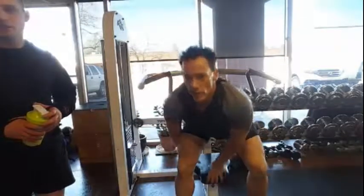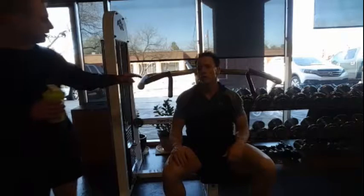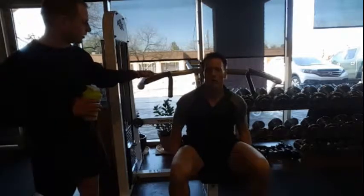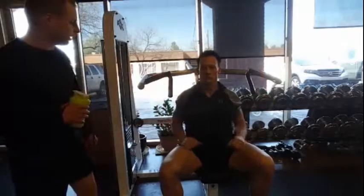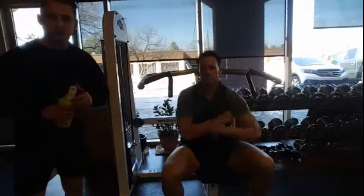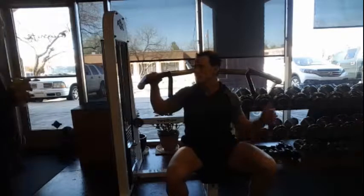Machine. Well, if we do dumbbells, then experiment with the different grips. Typically with our clients, if shoulders hurt, we come to this inside grip here, and it kind of excludes that rotator cuff. When you do those back ones, it tends to pinch a little bit, instead of this rotator cuff.